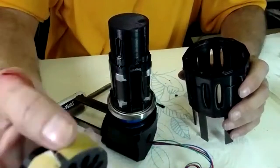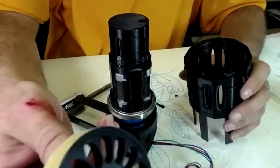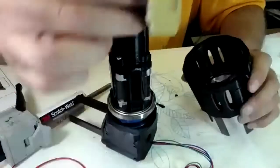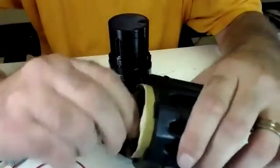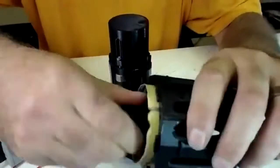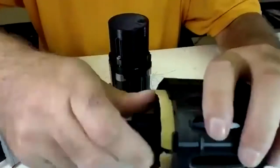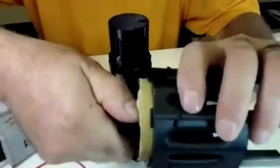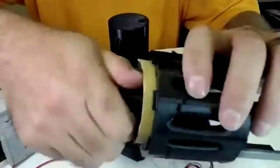And then the best sandpaper to use is the 100 grit. We got 400 in here now. But you can set it in here to make sure that bearing seats. And be patient. It could take 5-10 minutes to have that bearing seat properly.